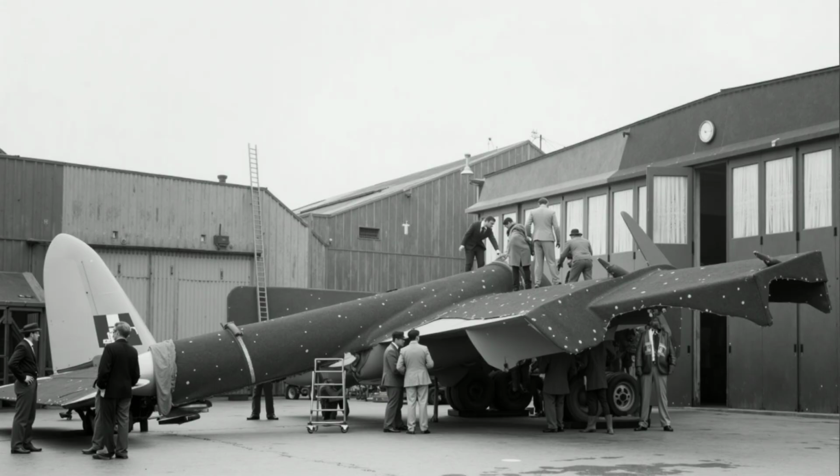The design that emerged in 1939 was bold, with two Rolls-Royce Merlin engines, the same power plants propelling the mighty Hurricanes and Spitfires, mounted on a sleek fuselage with a wingspan of 16.5 meters. Lacking gun turrets or a bomb bay compartment, the aircraft housed only a pilot and navigator in a cramped cockpit, their lives entrusted to the precision of mathematics.